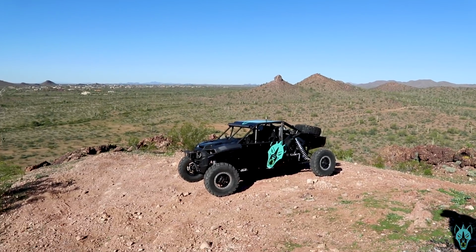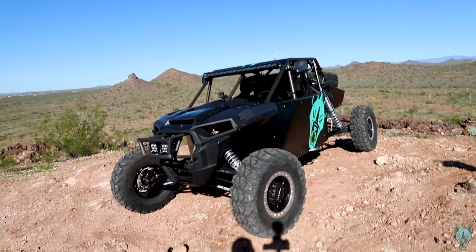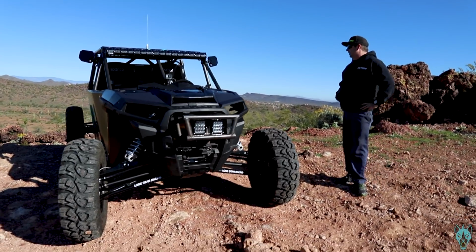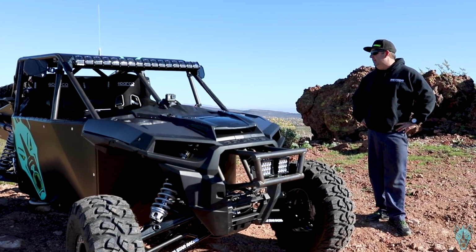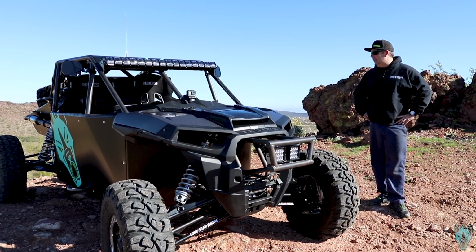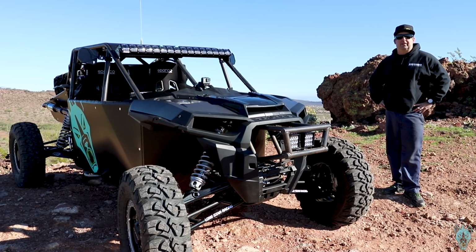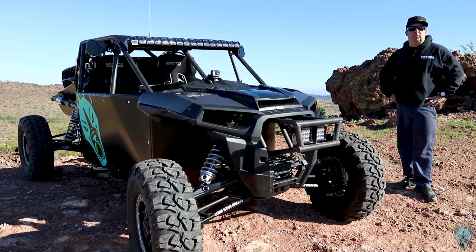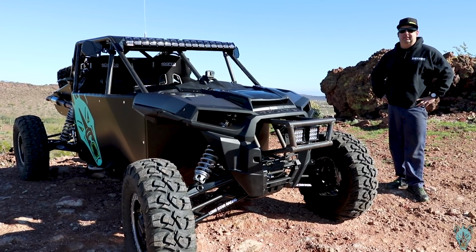Let's go take a look at her real quick. So Brent, since we last left off, she was maybe halfway together. How does it feel to get this sucker running and go out and drive it here in a few minutes? It feels great. It's been a lot of work and really proud the way it turned out, really happy. And I think it's got a lot of attention, and rightfully so. I think this is the next step for a lot of people that want a RZR and want to have comfort, reliability, and be able to pre-run with it, maybe race a few races, and enjoy a nice, comfortable, fun, safe ride.